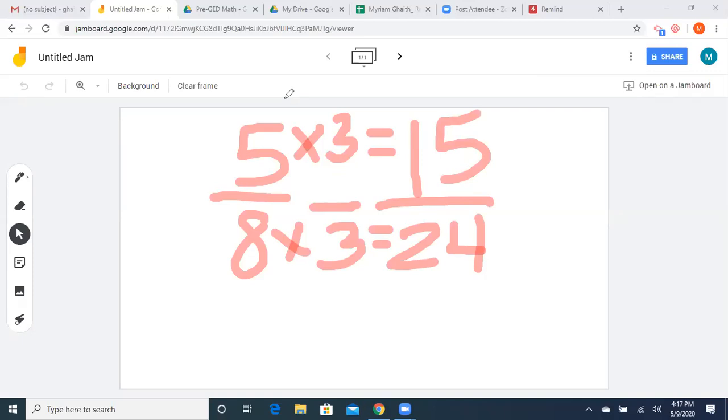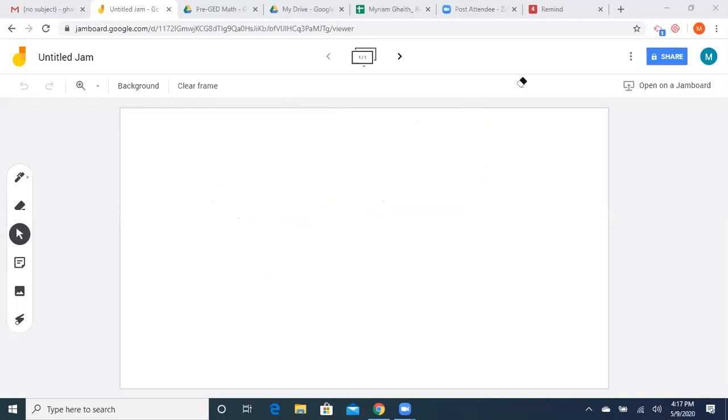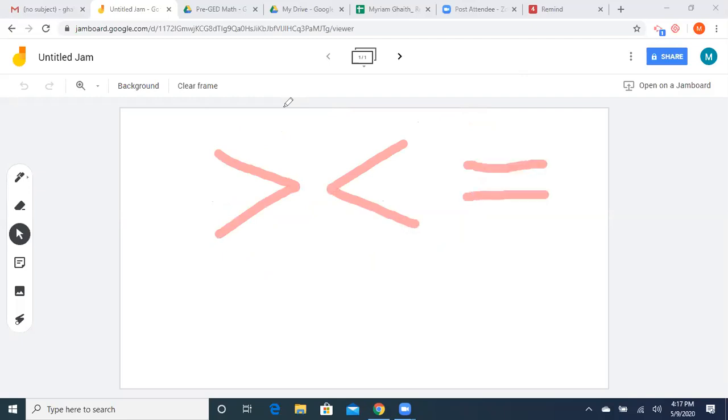And the last page that we have on this lesson, lesson 5, because I don't want to keep us here too long. I know it's been a while. So the last page is page 443. And this one, you're comparing fractions. Remember when we compared whole numbers, we were talking about greater than, less than, or equal to. Remember that? Yeah. Okay. So looking at fractions, we can do the same.